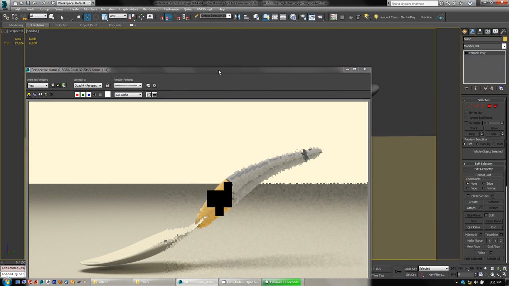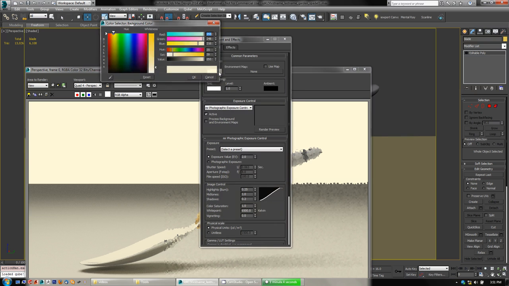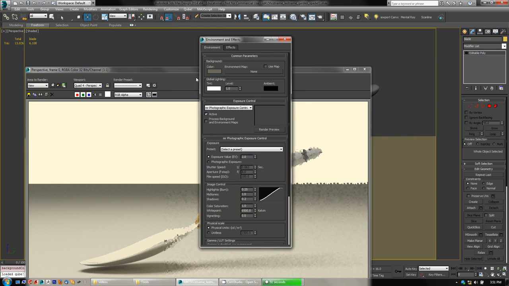And then from the environment tab, pick the background color, pick the color picker here, and just go down right on the very edge of that thing and pick that color and say OK.